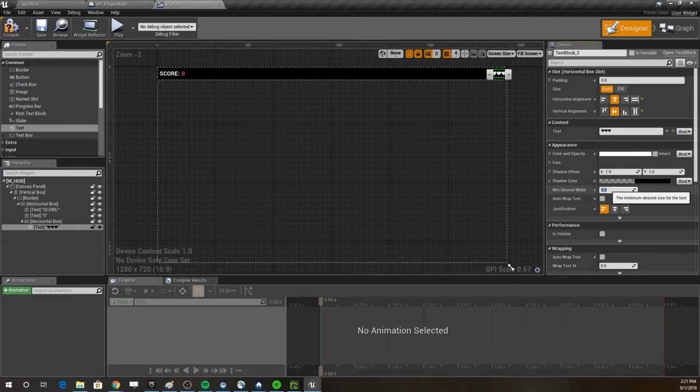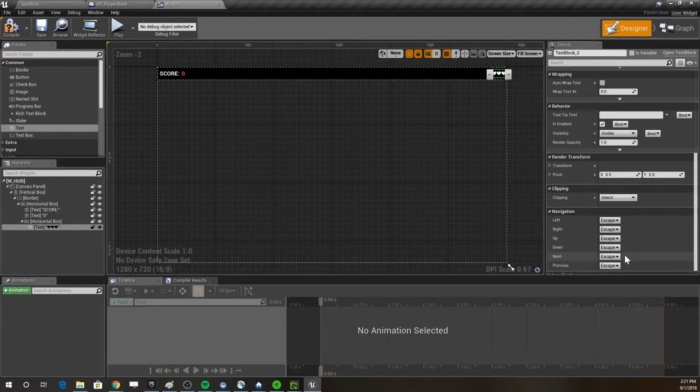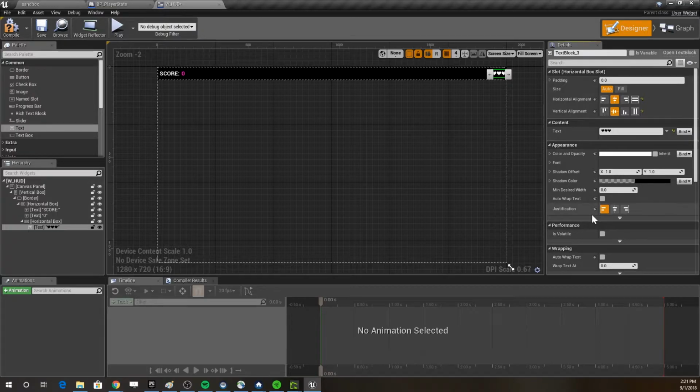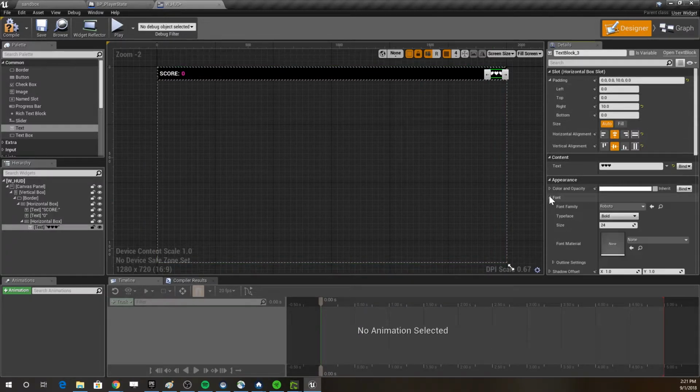Minimum desired width? No, that's not what we want. I want padding between the characters themselves. Font. Minimum desired width. Wrap text. If I don't find this immediately, I'm going to just forget about it. I think if I do padding right, we should definitely add some padding here anyway so that it's not wild. Oh, right. Okay, fine. I definitely want my font larger, so maybe 40.